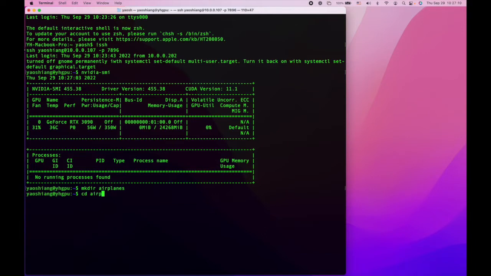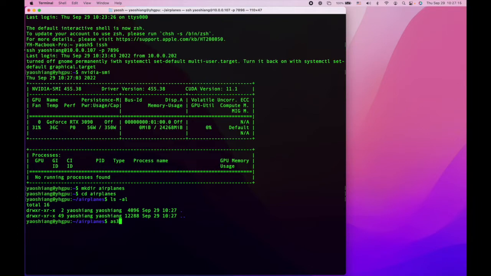Let's create ourselves a directory to play around in. And we stored all the files you'll need to run this demo for yourself at this location.